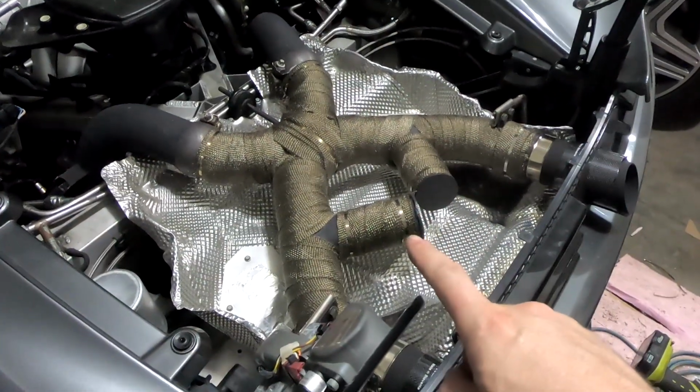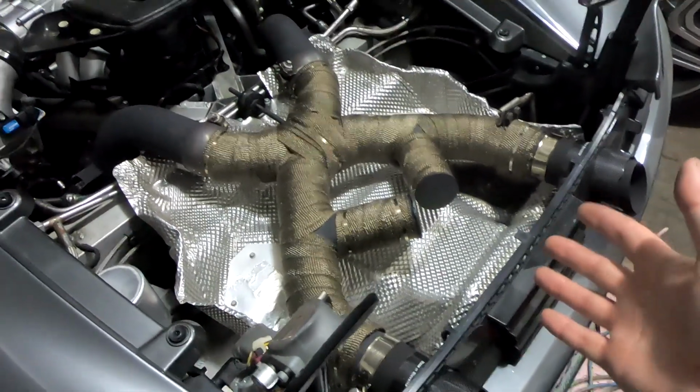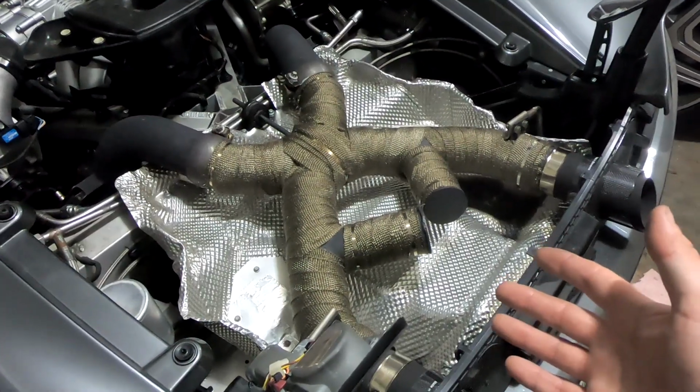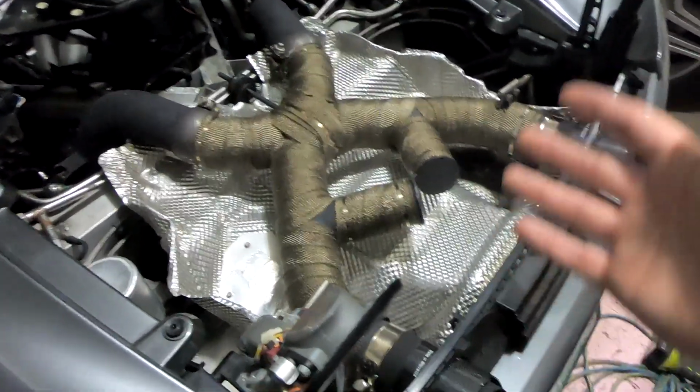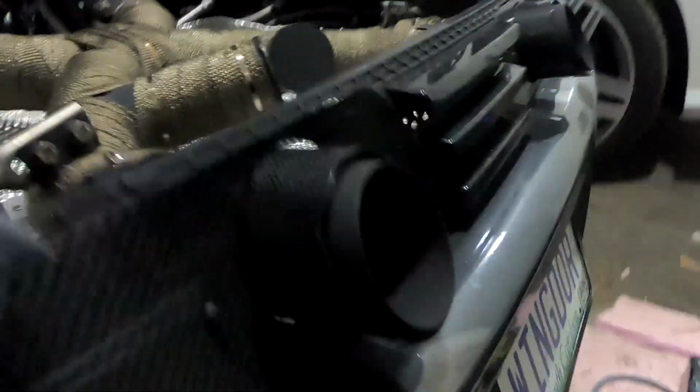And here we have it, finally finished. I got the tips in. I've had free time to finish this up since I'm not supposed to be going anywhere. How convenient. Extra free time. So tips are on, everything's secured, we're good to go. This is the final iteration.